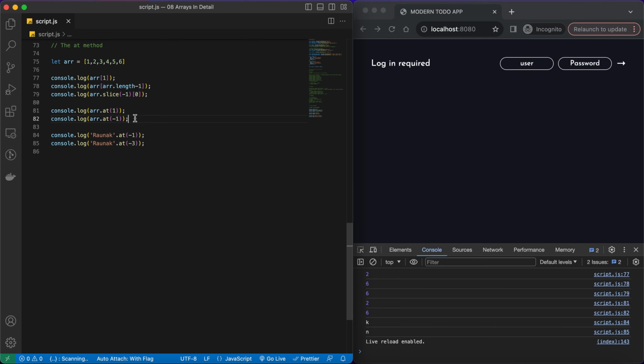So it's up to your personal preference which one you want to use, and in some specific use cases you can go ahead with the at method, and in others with the old traditional square brackets or the slice method.